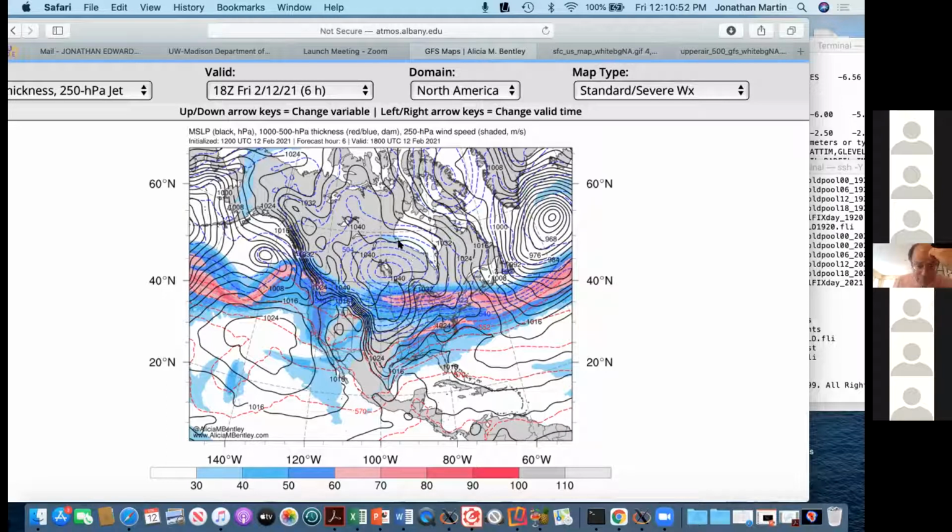But a sprawling anticyclone over all of central and western Canada, and then it's nosing down. It looks like the cover of Seymour Hess's great book from the 50s, where there's a big anticyclone nosing down along the Yucatan Peninsula. This is really a gorgeous example of the last vestiges of a cold air outbreak in the continental U.S. I don't think we'll be able to mount one like this again. We're already in the middle of February. This is probably it.